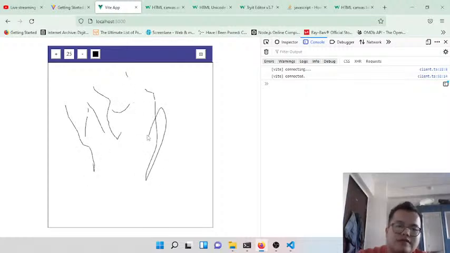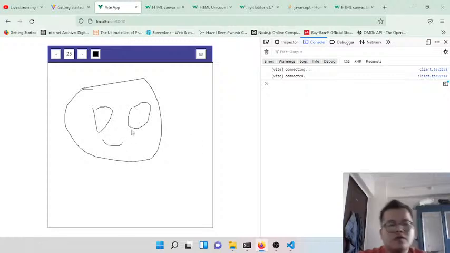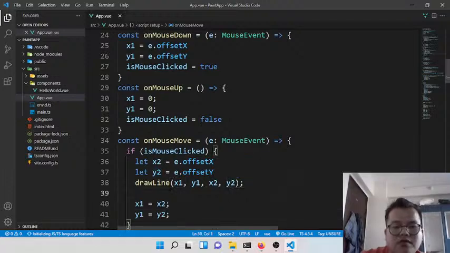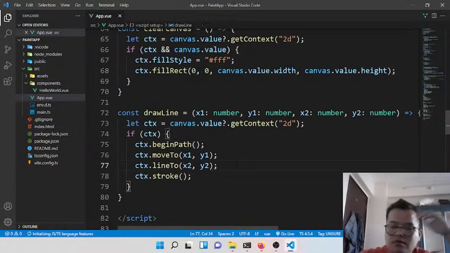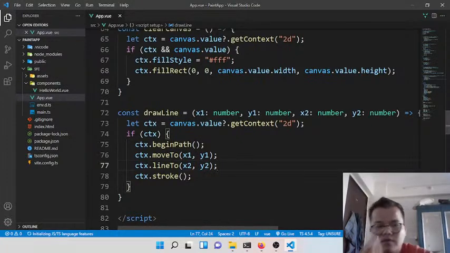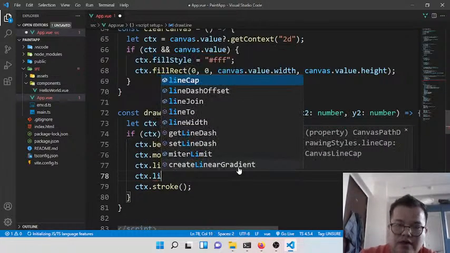Now about the size. This was something like ctx.lineWidth.